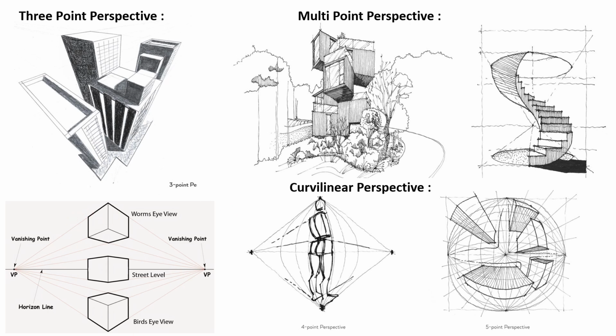Basically 3 point perspective can be seen from the bird's eye or the worm's eye as well. For worm's eye, it will look somewhat like this, and when you see from the plane or if any bird is looking at you, it will always look like this. So you have to remember this. Multi-point and curvilinear perspectives are not that important to you as of now, because 1 point, 2 point and 3 point perspectives are much more required for you as of now for NATA.